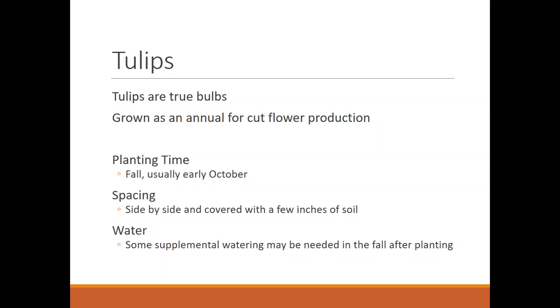Now, I'm talking specifically about growing them outdoors in beds. You can also purchase pre-cooled tulip bulbs, and I know several growers that do that. So any of these spring flowering bulbs are going to need a cold treatment in order for them to bloom. So when you plant them outside, of course, winter is giving you that cold treatment. But let's say, for example, you wanted to plant these tulips in a hoop house because maybe you wanted to have them earlier. You really wanted to make sure you had them for Mother's Day or Easter or something like that. You can purchase pre-cooled bulbs from the supplier that have already gotten that cold treatment. Obviously, you're going to pay a little bit more for that, but if the timing works out and you would rather do that, you certainly can.